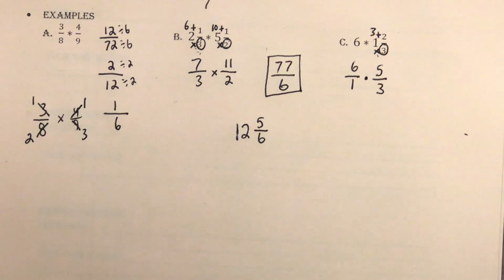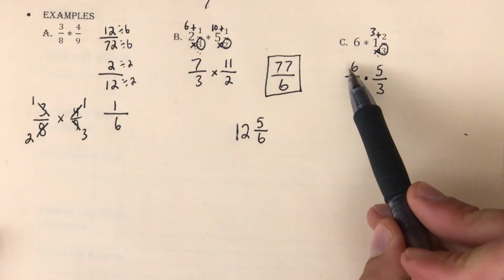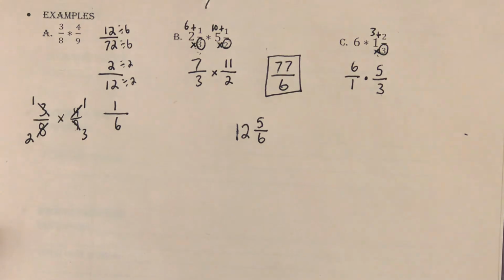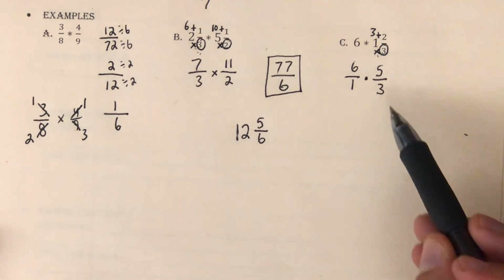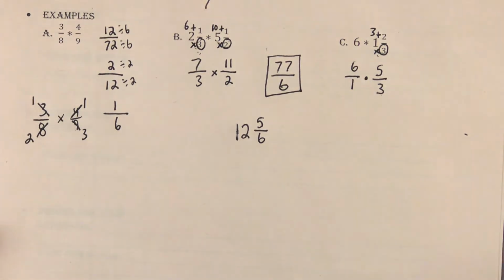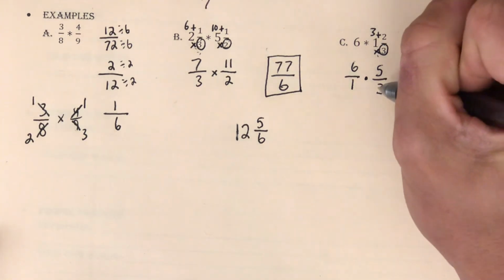All right, well, now I have the choice. Do I want to use the simplification trick or not? I want to use it. So I'm going to check diagonally and see, can I simplify? All right, well, I see 6 and 3. Do they have a factor that goes into both of them? Well, I know that 3 goes into 3 and it goes into 6. So I'm going to divide them both by 3.